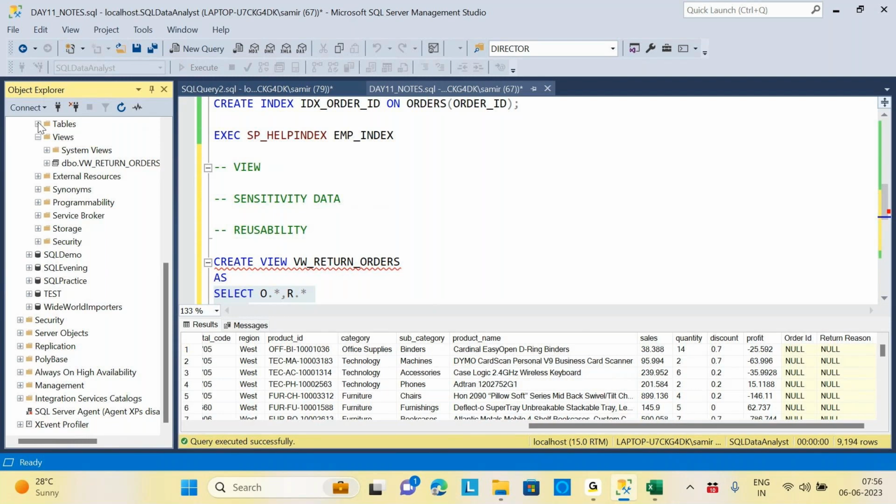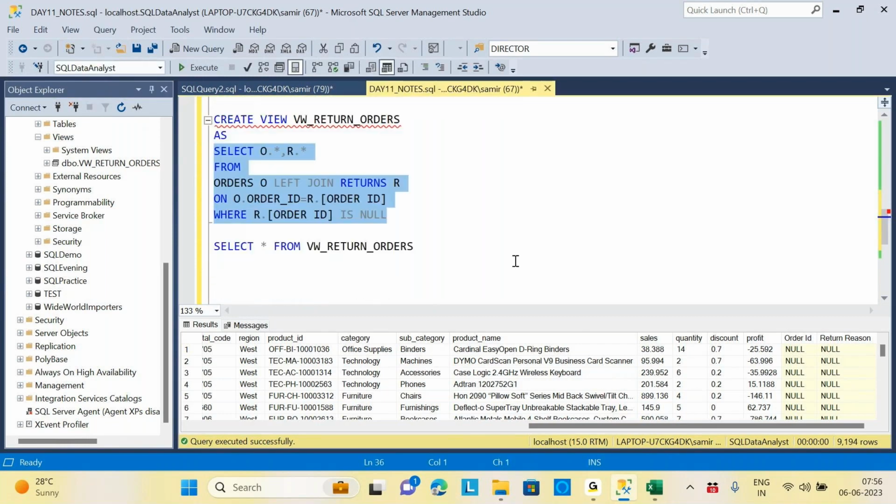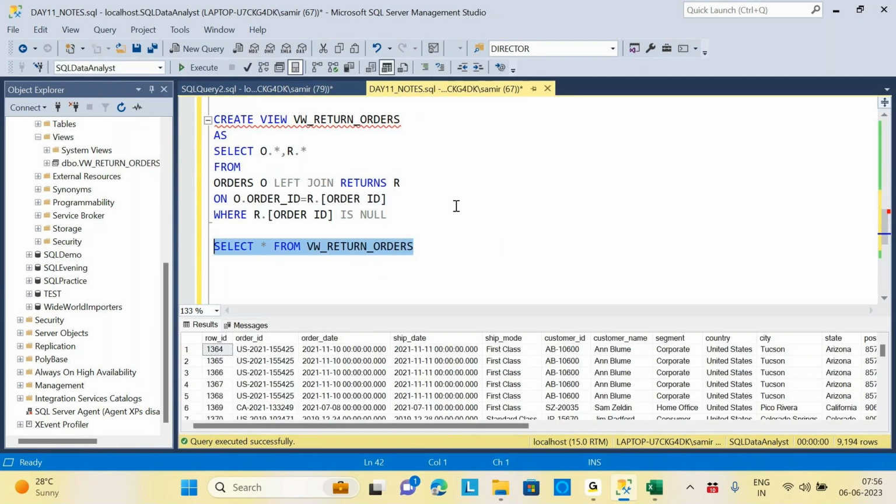So when we double click the view, we get only the output, right? Yes, correct. Double click in the sense? I mean, we select it. I mean, yeah, when we write select star from. And now you can use this view as a normal table, the same way you are using a table. And then you write a query depending upon the requirement.